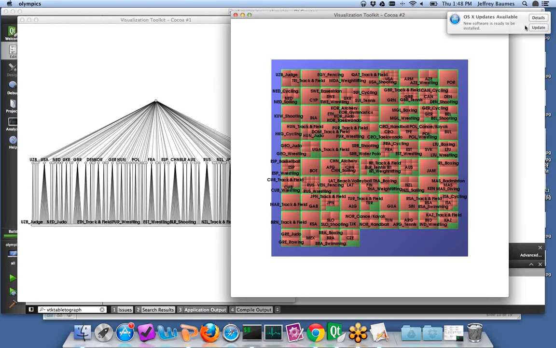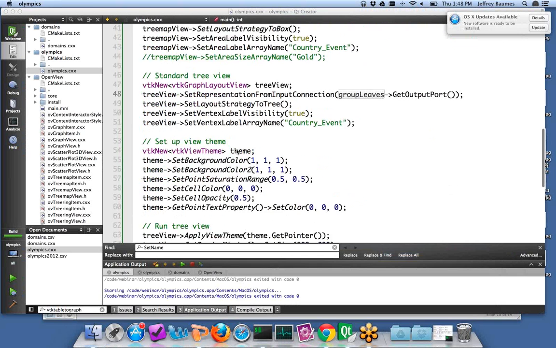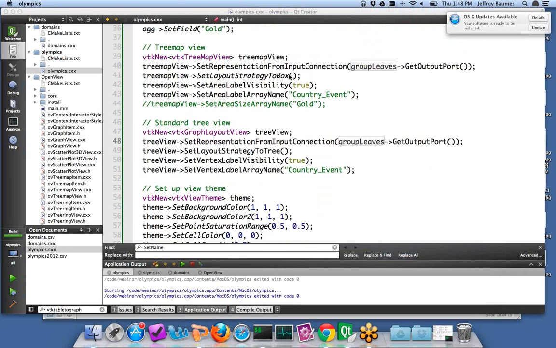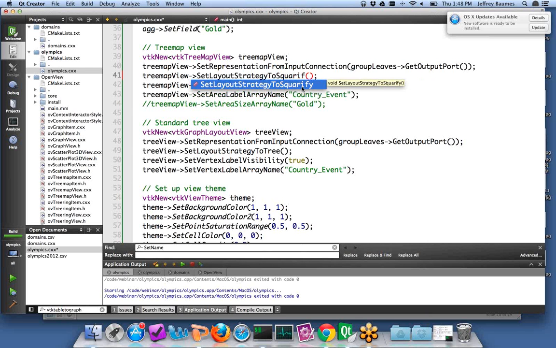But the boxes are still very boring looking. They're kind of rigid. They're all the same size. So we can change that with the tree map view with our layout strategy. For tree maps, we had set it to box, but I'm going to change it to squarify.